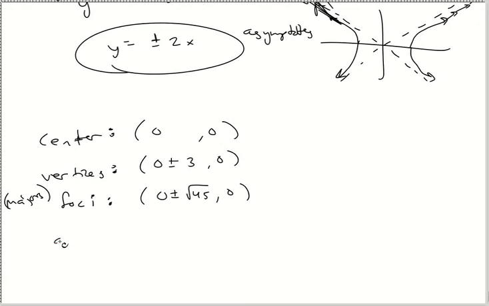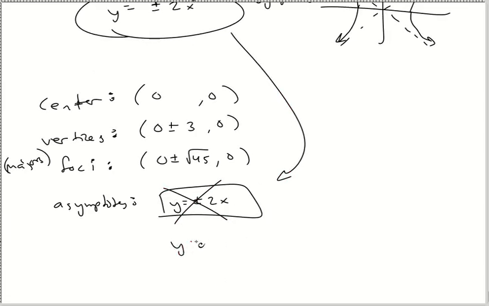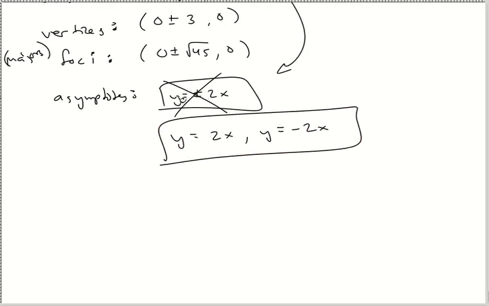And then my asymptotes, they want you to write it out. Plus or minus 2x, which we had just found. Now, this is not exactly what WebAssign wants. They want y equals 2x, y equals a negative 2x. That's what they really want. I'm going to put plus and minus just because it's quicker, but you get the idea. If they accept a plus minus somehow, that would be awesome. I don't really know.